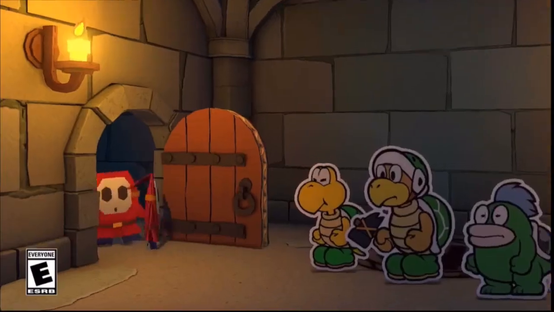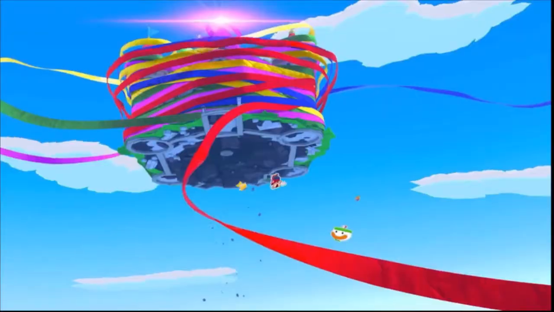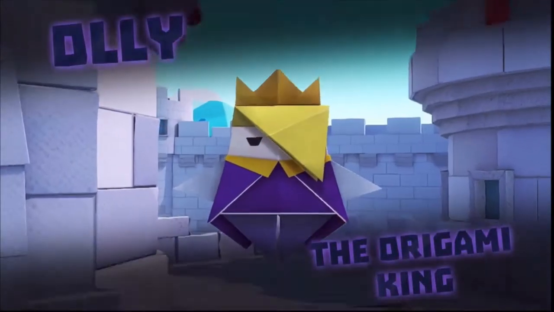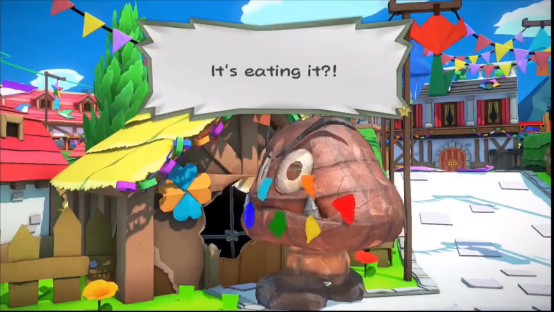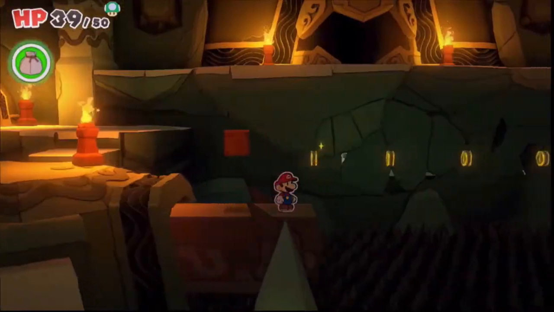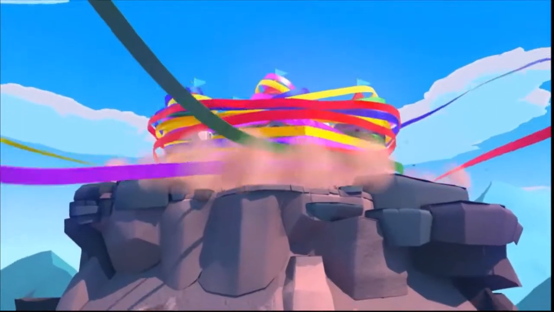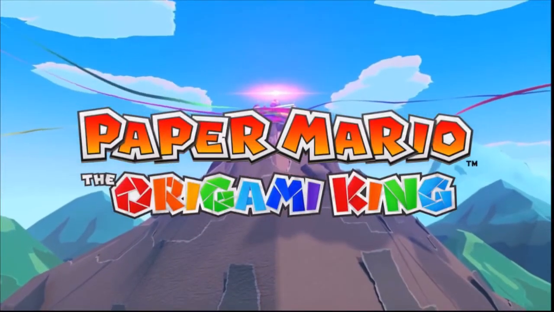Princess Peach's castle has been seized by origami. The sudden appearance of King Ollie, the Origami King, has thrown the world into disarray. And so, in the paper-crafted universe of the Paper Mario series, a new quest to reclaim Peach's castle begins. Paper Mario, the Origami King.